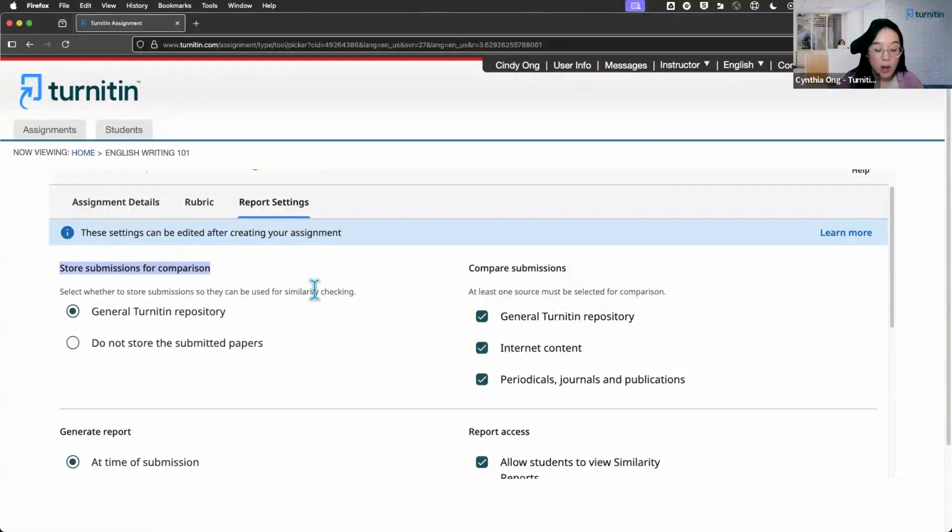Do you want to keep a copy of it in Turnitin's database for future similarity checking, or do you not want to keep a copy of it at all? Biasanya, I would recommend that we store it in Turnitin's repository because it's always encouraged that you build up a database of student papers.